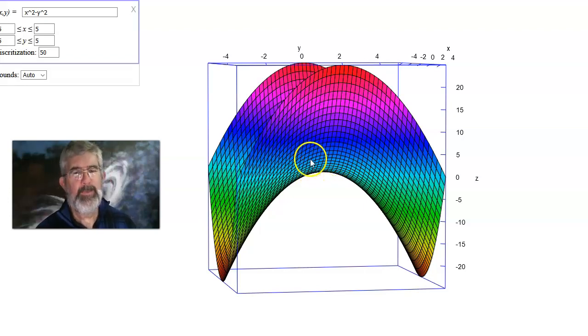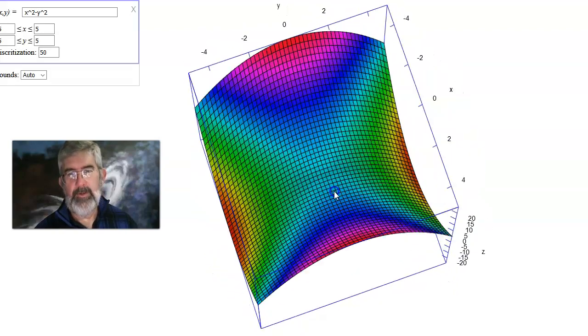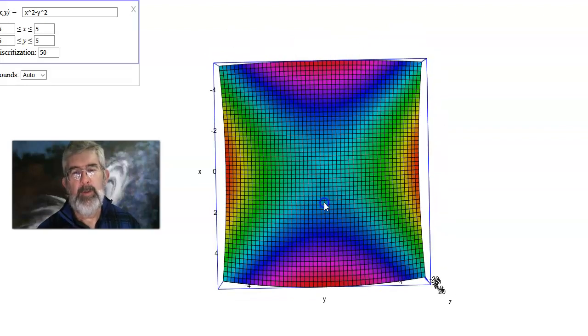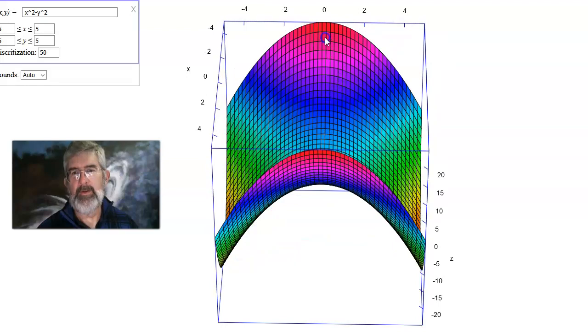Why hyperbolic? Well, the elliptic paraboloids, the elliptical part came from constant values of z. Now, the grid lines here don't readily show constant values of z, but the surface is colored by height, right? So when you see all of that cyan, it's all the stuff at height 0. When you see this blue or magenta or red or whatever, these are different heights. Which one's high? Okay, so the reds here are the highest and the oranges down there are the lowest.